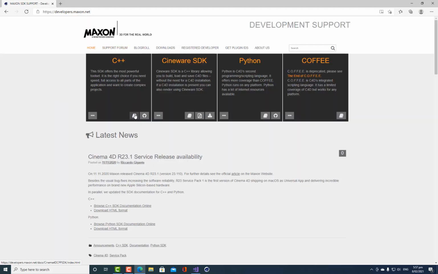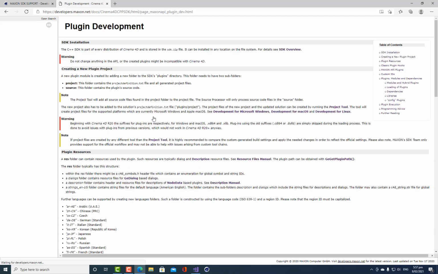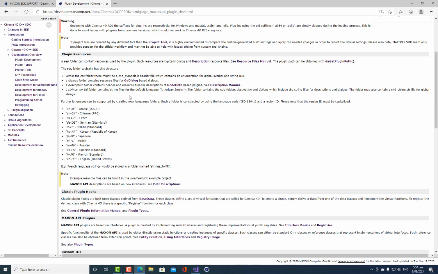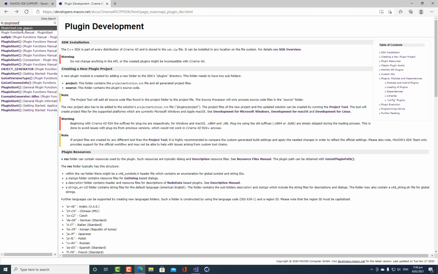And I'm going to click on this online docs for C++. And developing for Microsoft Windows. Or maybe, no, plugin development, I believe is where we want to go. Actually, I think what I'm going to do is I'm just going to type in here plugin start.